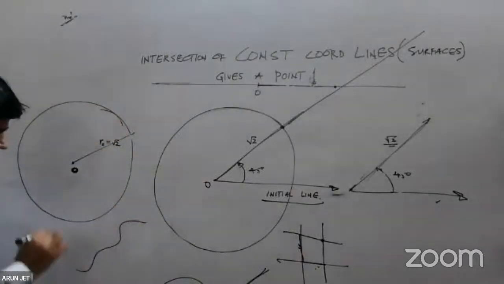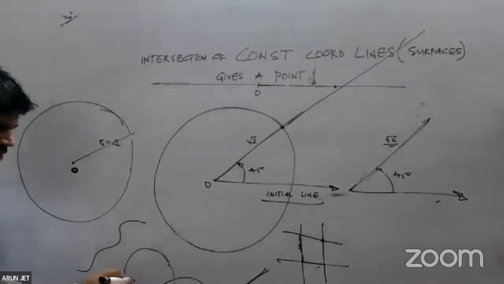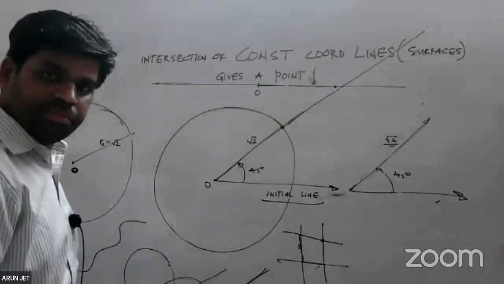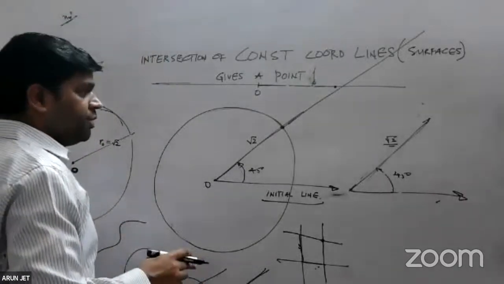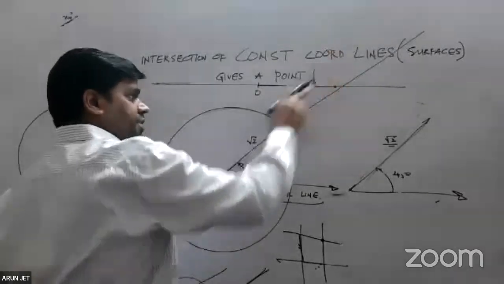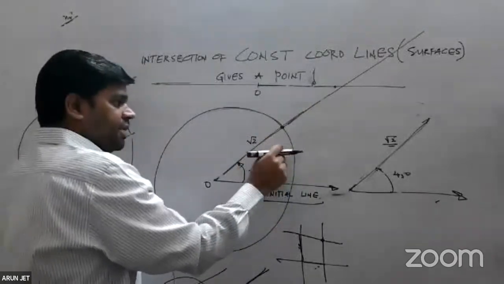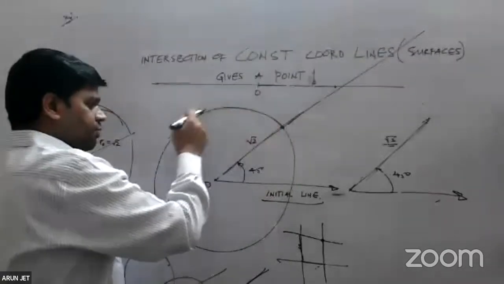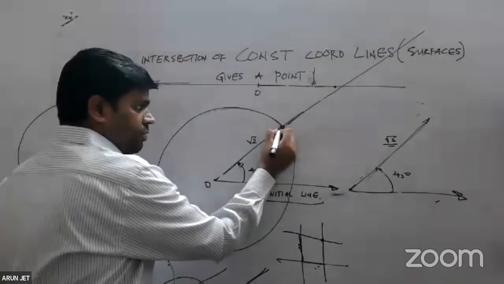Even this is a line, a curved line. This is also a line, a circular line. This is a straight line. All right. So constant coordinate line. So one constant coordinate is theta is equal to 45, which is constant along this line. Intersection of this line with the circular line which I had, constant distance line, R is equal to root 2. Intersection of these two gave me root 2, 45.